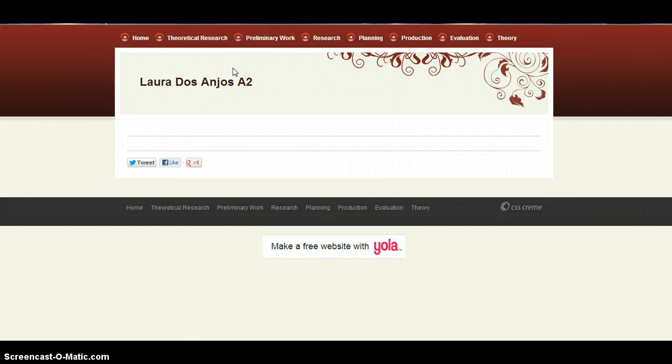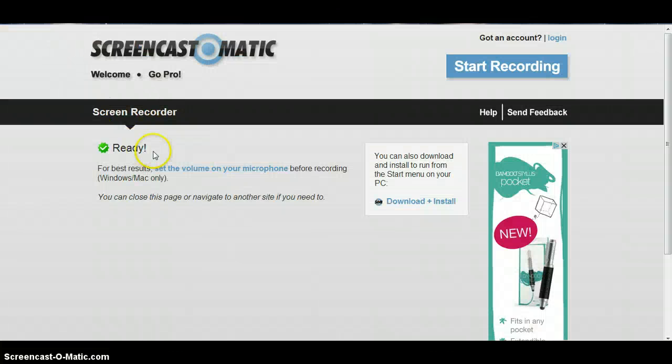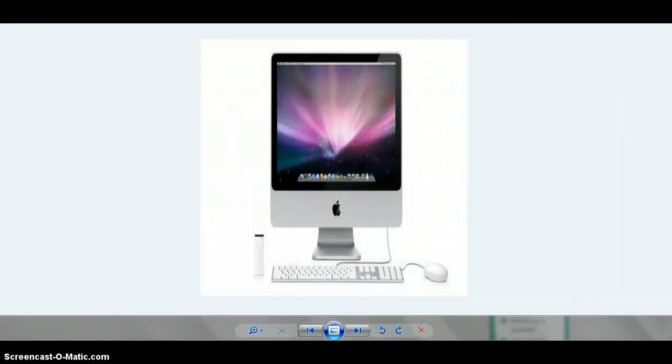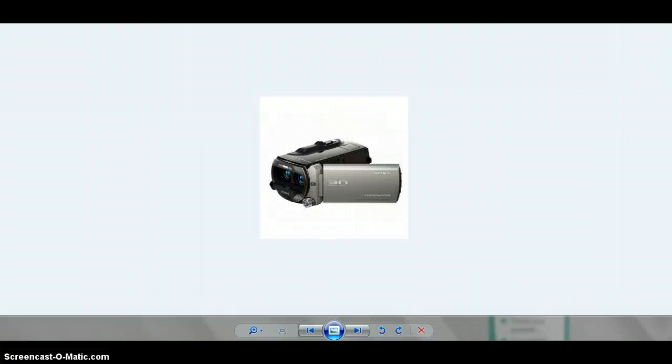The final piece of technology I used was Screencast-O-Matic. This made it easier for me to explain my evaluation, but then I mustn't forget any hardware that I used, such as the laptop and the Mac, which allowed me to run the programs and use the websites I needed to document and present my work, whilst a camera and video camera were used to gather the footage I need in order to make the whole project possible.